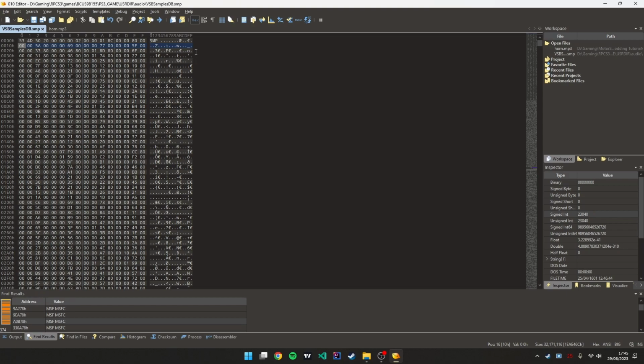So if we do 4 times 24, because 24 is the position that I'm looking for, and they're 4-byte integers, we're going to get 96. So we can skip 96 bytes. Here we go. So that means this here is going to be the file size that we need to change. So go to the inspector and change this to the new file size, which for me is going to be 2,686,720. You can count the positions manually if you want, it doesn't really matter, it's up to you. So now we're done, you can save this and repack the file into the PSUC if you need to, and you're good to go. So let's go see how this sounds in game.